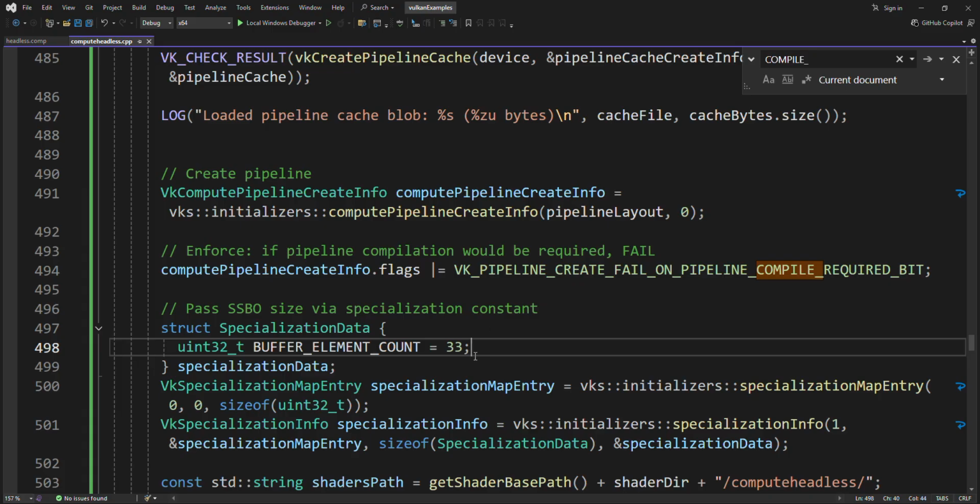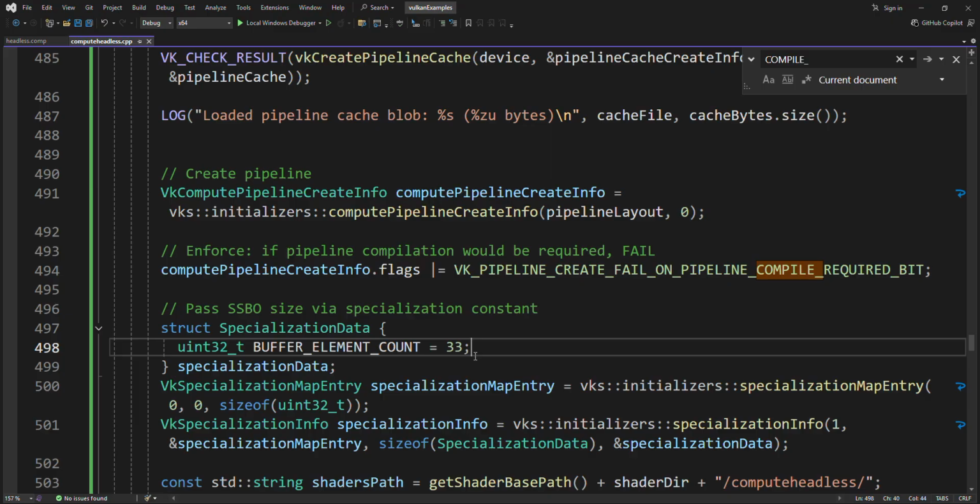Since it's different, we're going to reject the cached pipeline and exit the program and say, hey, listen, I know you wanted to build this pipeline with buffer element count of 33. I checked the disk. The disk had a pipeline in there, but the pipeline has buffer element count of 32. It is not 33.